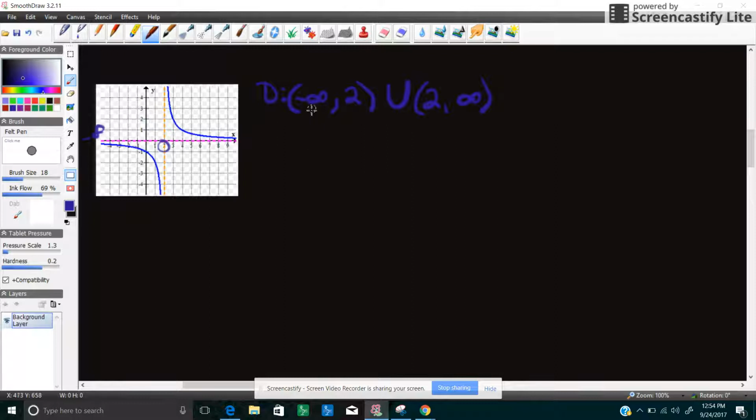Okay. Inequality-wise, we can do this 2 ways. We can say that -infinity is less than x less than 2, or 2 is less than x is less than infinity. Okay, that's one way to do it. However, if we don't want to write this whole big thing, you can also just say that x is less than 2 or x is greater than 2. And both of these are correct. Okay. However, this one's a little bit more elementary.